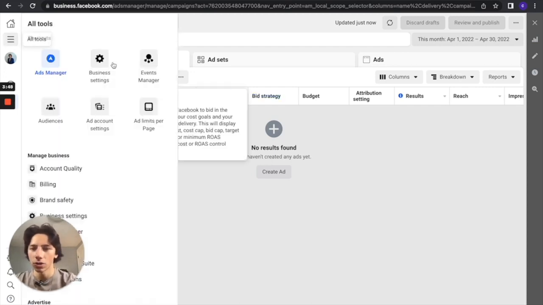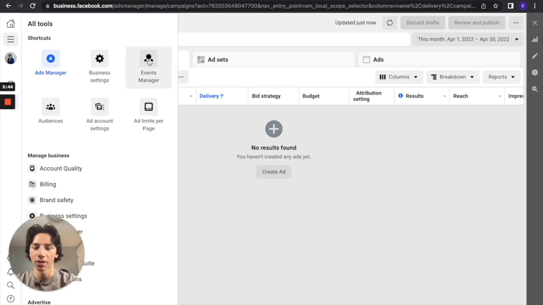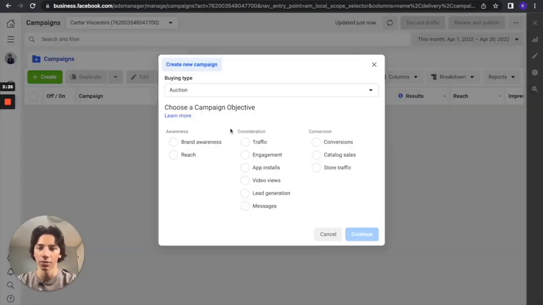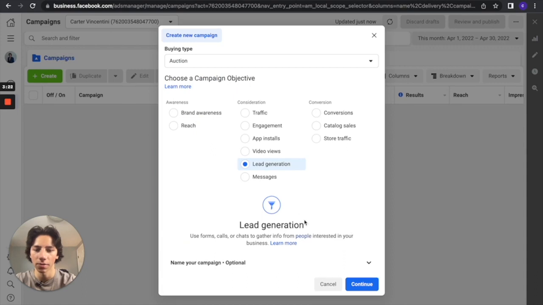So where you're going to go to create your custom audience is right here. This is where you go to set up your Facebook pixel on their website. Click on the event manager, you create a pixel, and then add it to the site. You click this green button to create a campaign. So that's what we're going to be doing. Now for e-com, 90% of the time you're going to be doing conversions because obviously you're trying to get sales or whatever it may be. For real estate, 90% of the time I'm doing lead generation, so that's what we're going to be doing.